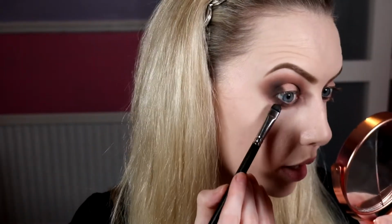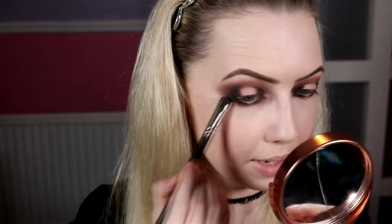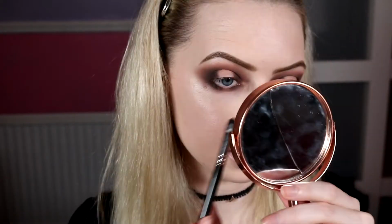And then you can always take a little bit more Bedrock on the 214 that I used and re-intensify right into my lashes, if I've blended a little bit too much or so much that it's gone a little bit flat looking there. I've gotten some fallout just out here from that darker shade. I think it's just from layering it so much. The pigment on it though, unreal. I am going to do concealer anyway, but yeah, pigment on these, unreal, especially that dark brown.